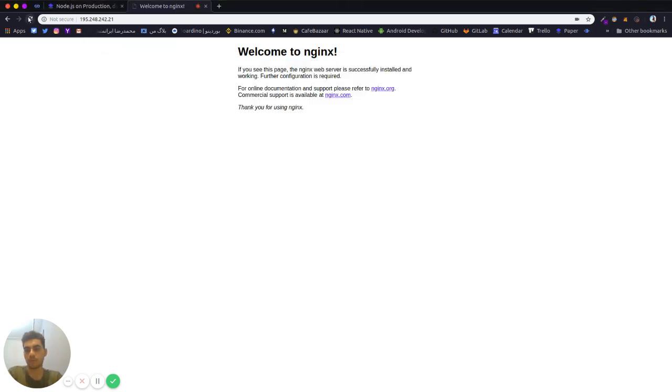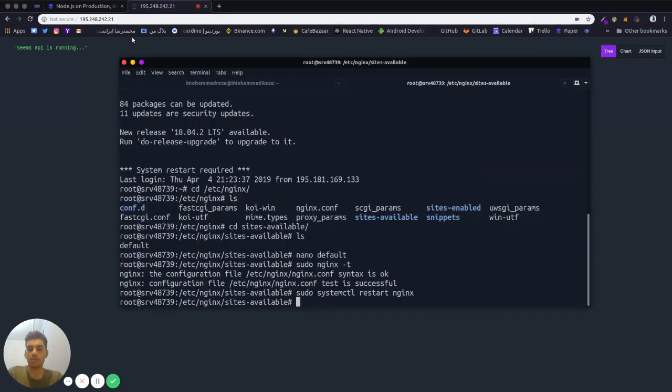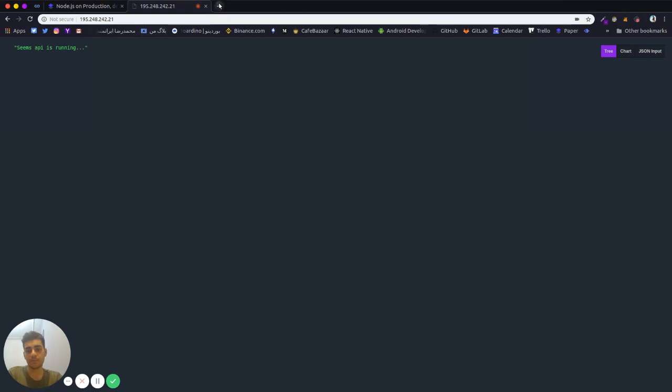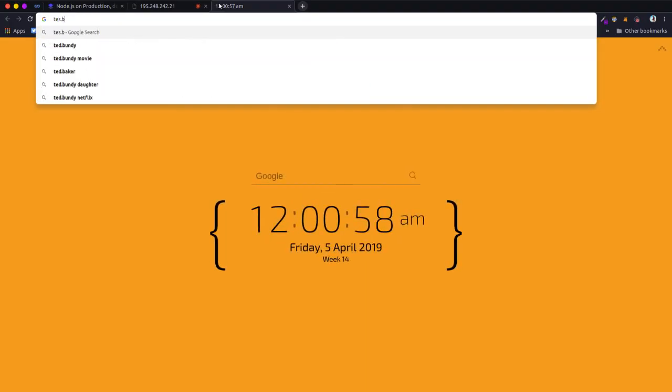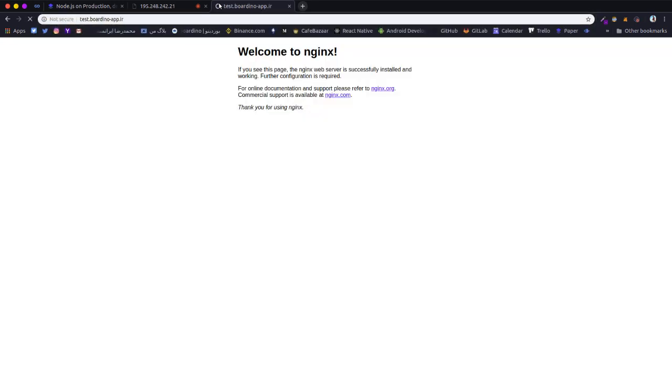Now it's configured, and as you can see here, this IP translates to our Node port. So it's done. But if you add this URL, it's not redirected because we should configure this URL in nginx.